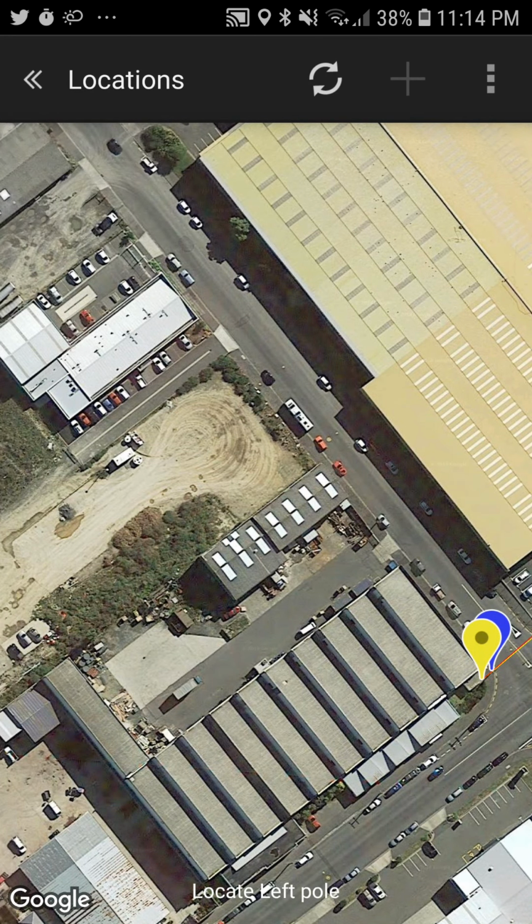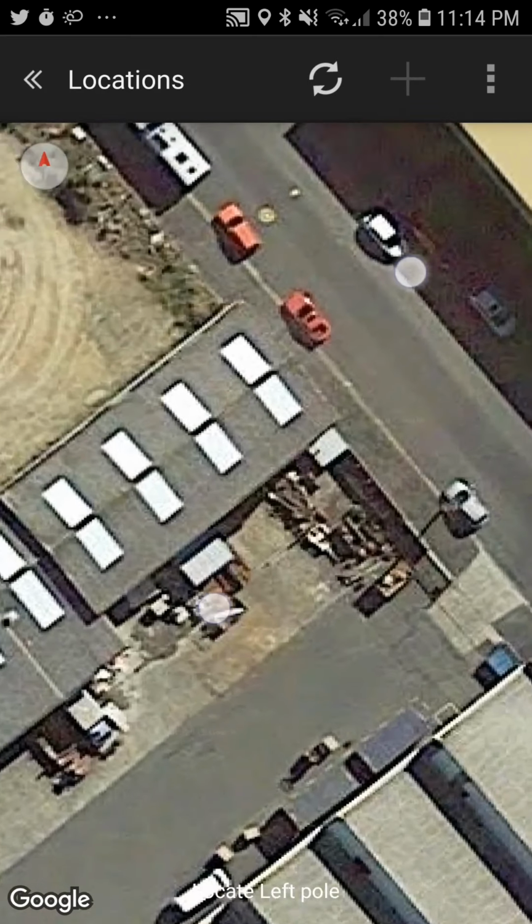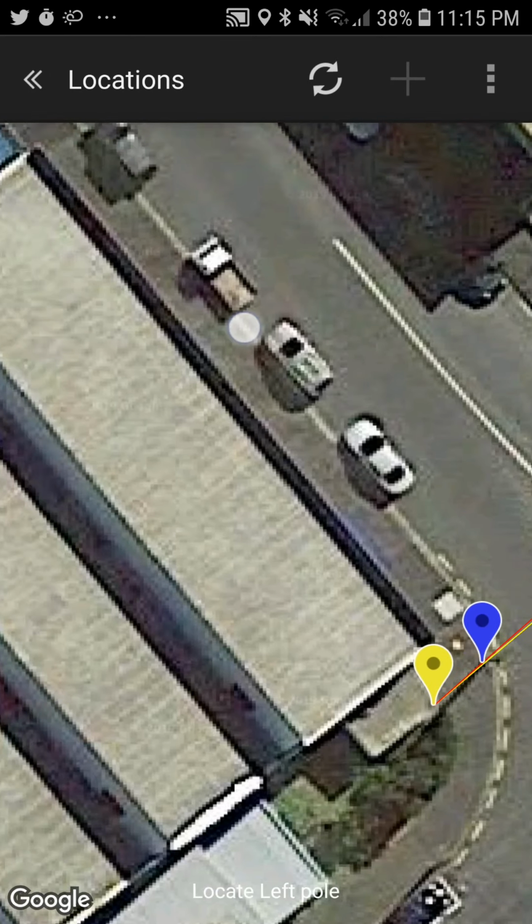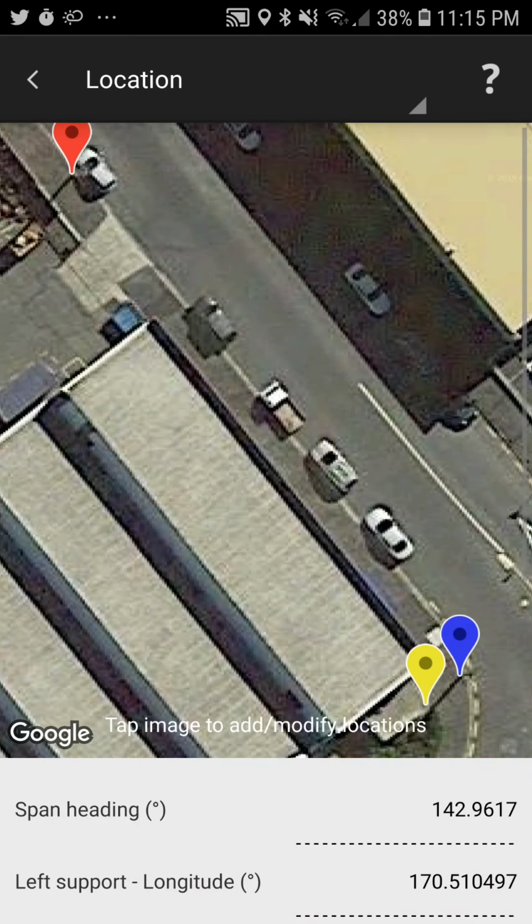I've gone and clicked this cross here, and what I'm looking for is the other pole, and there it is by this car. So if I select on that, it places the other pole. And what we see is we've got the blue symbol showing the first pole that we could see in our image, and the red one we've now placed for the second pole that wasn't in the image.